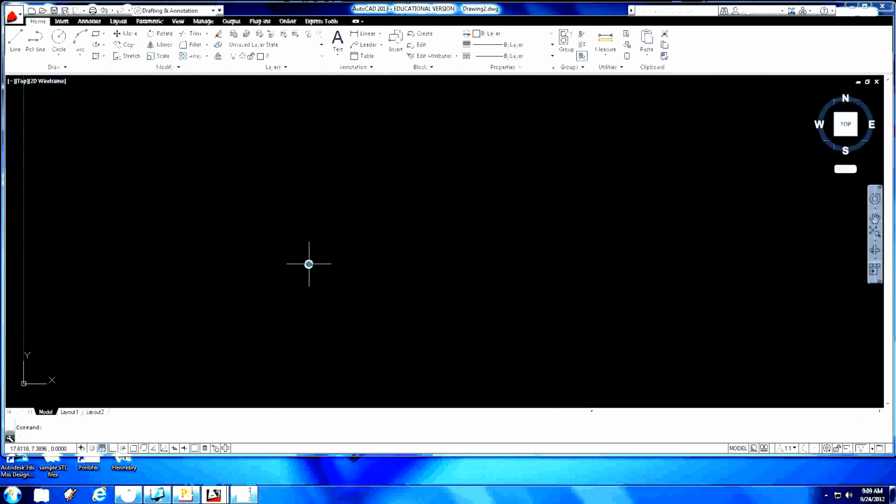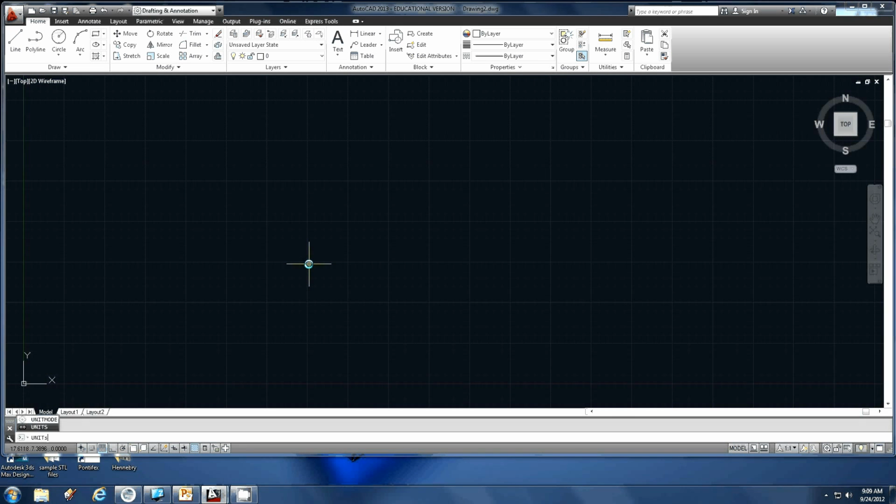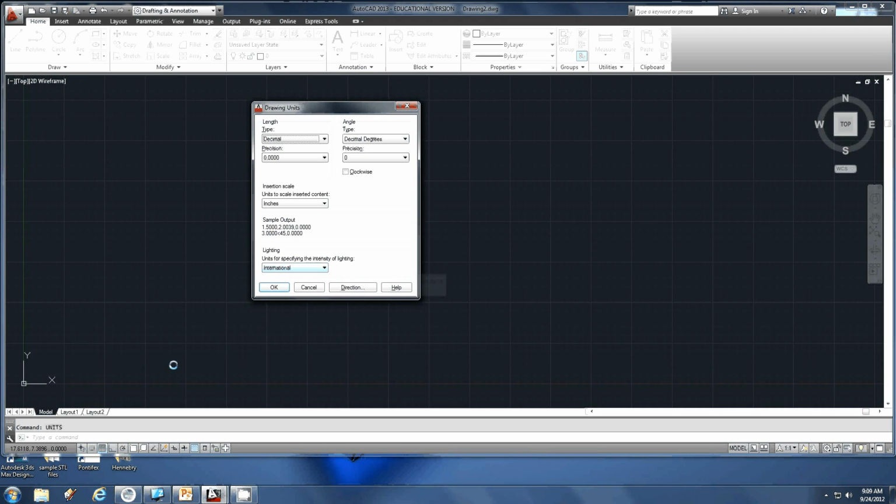First thing we're going to check out is our units. So I type in UNITS and press enter, and that's going to give me my drawing units dialog box, and I can select from the list of drop down options for the type, which we're going to make decimal, which it was, and then the precision, and we want these two to match what our drawing assignment is. So for this particular one, when we're going to be starting with the title block, it has a precision of 3 decimal places to the right of the decimal, so that's 0.000, so I'm going to go ahead and change that and then click OK.